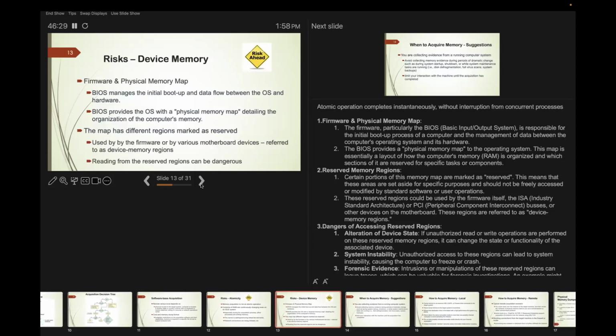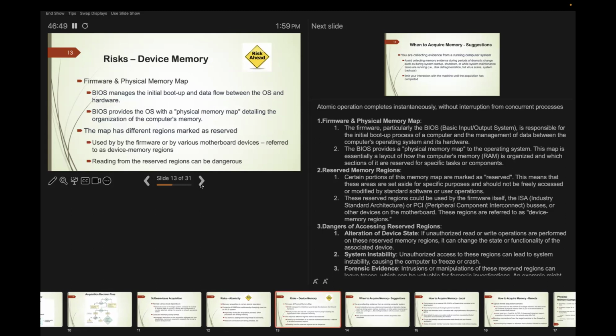The next thing is the device memory. When you boot your PC, the BIOS initially starts the whole operating system, and then it gives a physical memory map to the operating system. Basically, your RAM is divided into different subsections called pages.